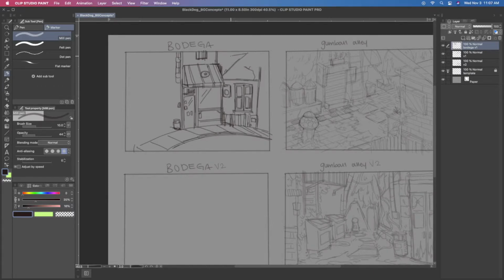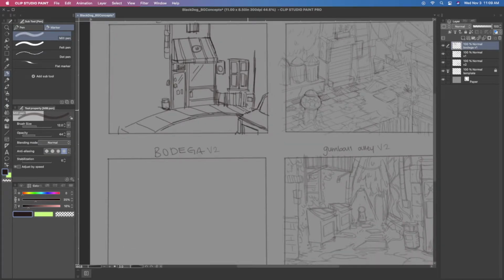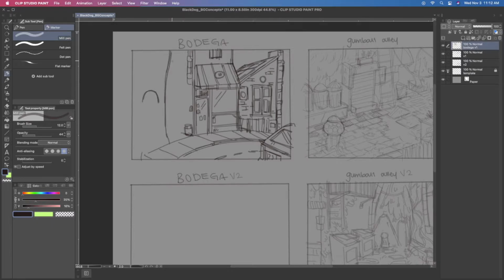But what I realized was that the first drawing that I did actually didn't look like a bodega that you would find in New York. It just looked like a cafe, and the reason for that was because the inspiration for the bodega was a picture that I took last summer of, I'm gonna say, a bubble tea place that I saw in the city, and I just thought it looked so cute squished in between these tall buildings. It just felt out of place, but in a very special way.